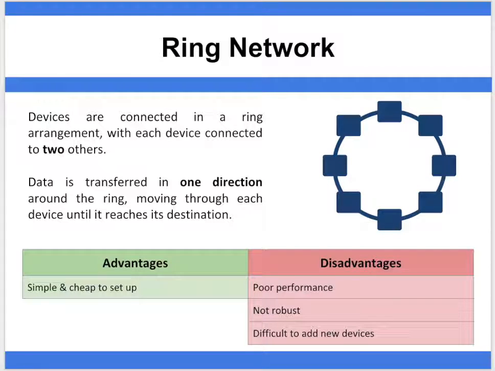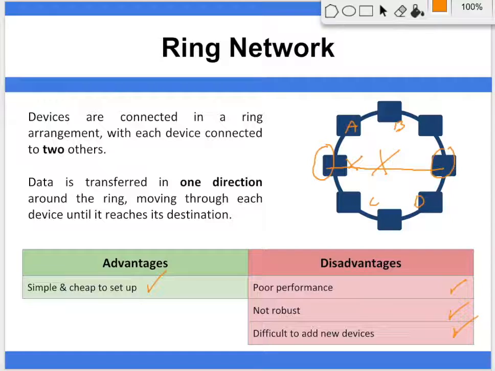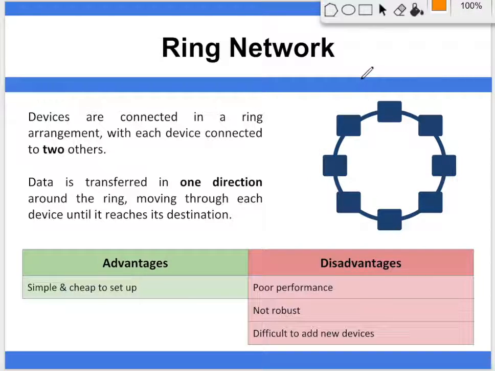So a ring network is another simple form of network topology that we can use. All devices are arranged essentially in a ring in logical format, and if we just label these up, we might label them as A, B, C, D going all the way around in a clockwise fashion. A bit like other topologies, these don't necessarily have to be computers. They can be. For this purpose, they can also be things like printers and mobile phones, etc.